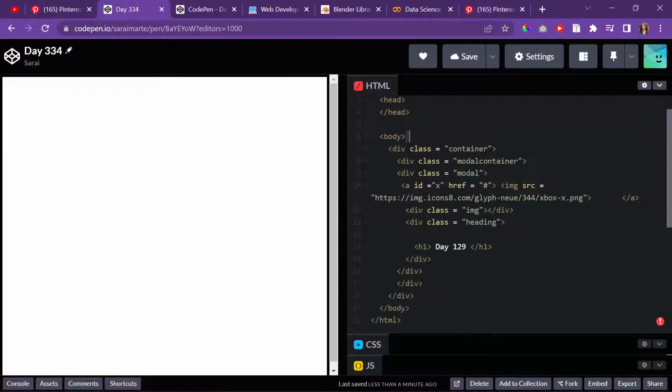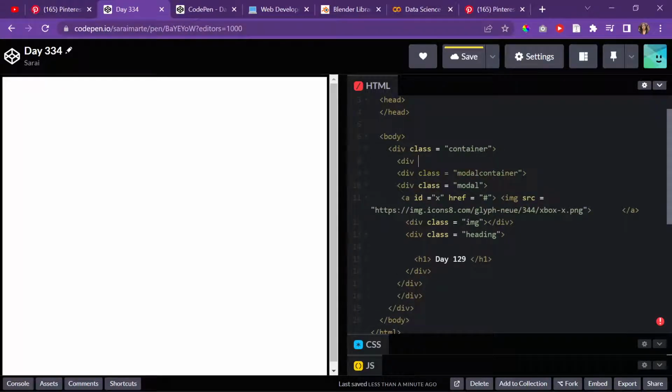So in the container, I need there to be a link. So I'm going to do href, and I'm going to set it to nowhere for now. I'm going to say maybe Blender today, or Blender daily update or something.